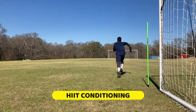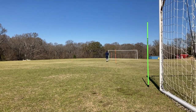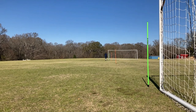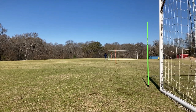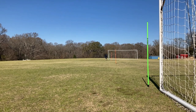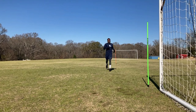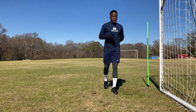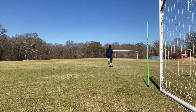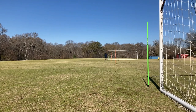Now I finish off the session with a little bit of fitness. Just to give some context, I actually set up this drill a little bit short. You see, I've only set up 4 poles. To do this drill correctly, you need 5 poles. But how it works is you sprint to the first pole and then jog the remainder of the way. And once you get to the other end, you sprint to the second pole and then jog the remainder of the way. And then once you get to the other end, you sprint to the third pole, jog the remainder of the way. And then by this should be your last attempt and you should sprint the whole way.